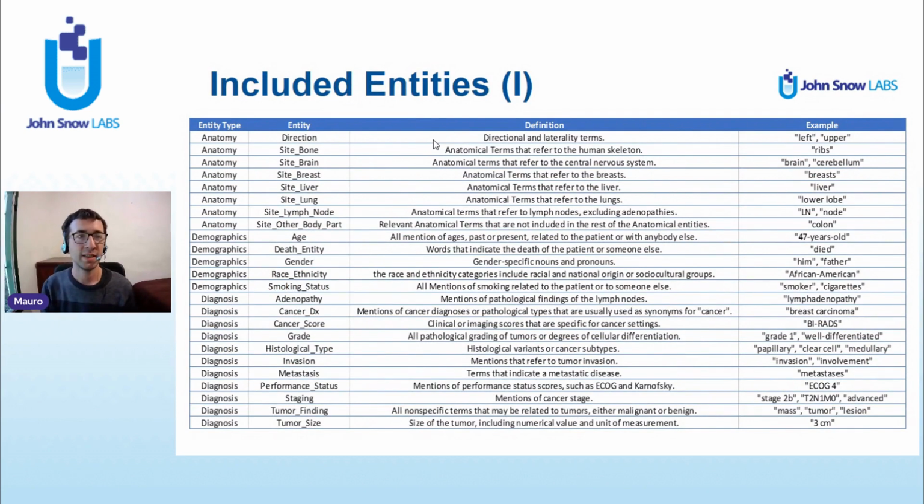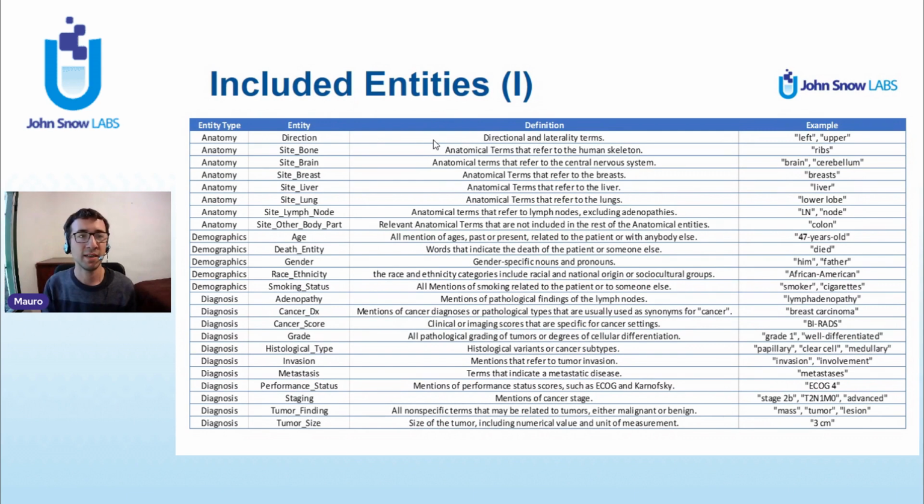Okay, so the model that includes the highest quantity of entities is NER oncology, and it has around 50 entities. I will not talk about each of these entities, but I think there are some in particular that you may be interested in having more detail on. So this is why I included this slide and the next one.